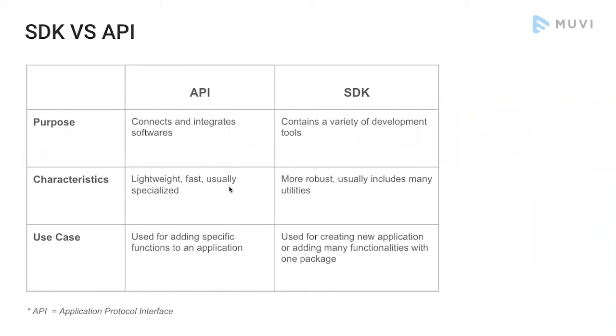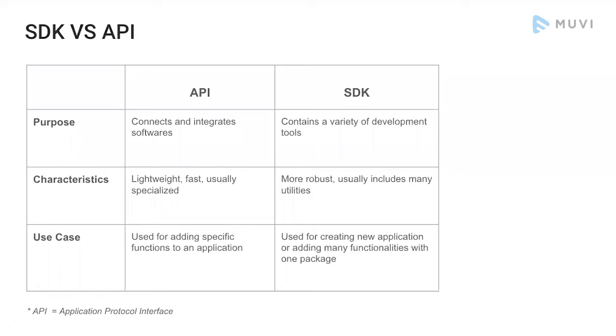Now, a common myth that we get is that SDKs are similar to APIs. It's totally wrong. SDKs are not at all similar to APIs. And these are some basic three pointers which I have mentioned. There are others also, but these are something that, from a business use case, we need to understand: what an API's purpose is and what an SDK's purpose is, what are their characteristics and use cases. This is a very important point, that is use case. We need to be very clear about when to use an API and when to use an SDK, because as I said in my previous slides also, both of them kind of do the same work, but the use cases are totally different.